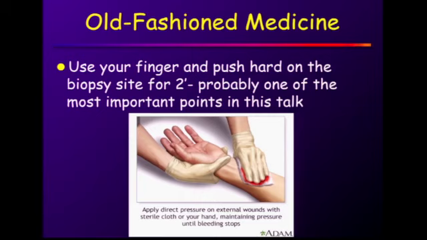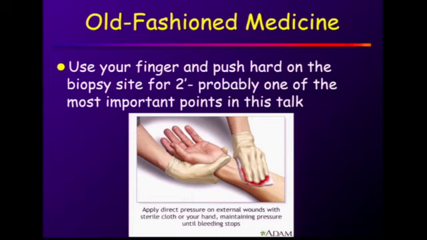Put in a plea for old-fashioned medicine. Use your finger and push hard on the biopsy site for 2 minutes. This is probably one of the most important points in this talk. The surgeons say that applying pressure with your finger to a bleeding thing is the second most important rule of all of a surgery residency.